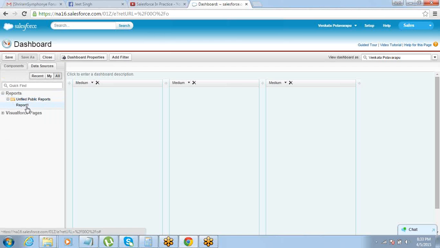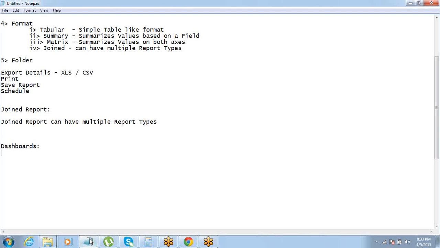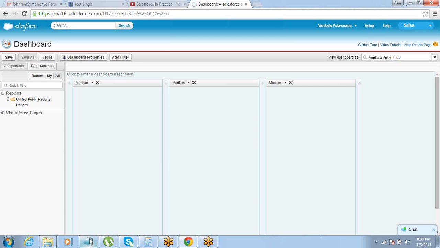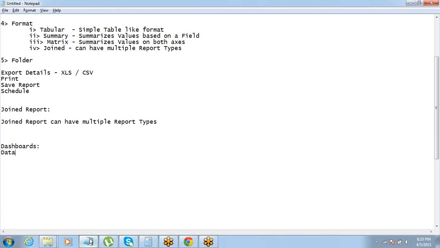Okay. So dashboard has two things. Data source, okay, and components. Achha, what is data sources? Data sources is basically the reports that you have created.